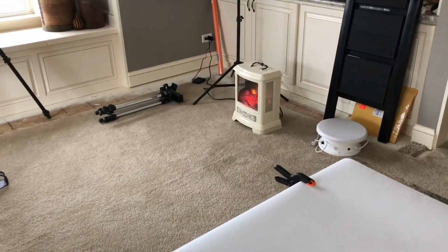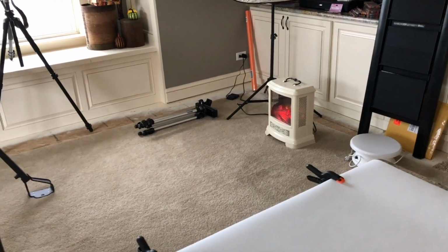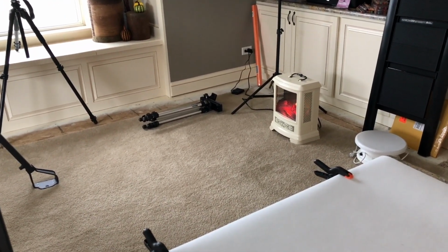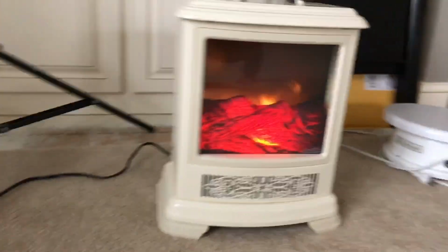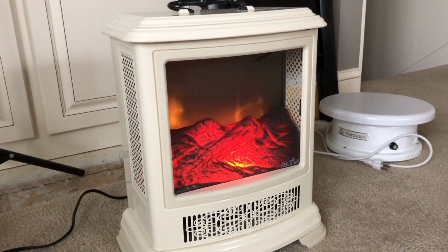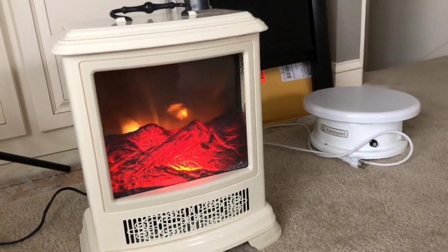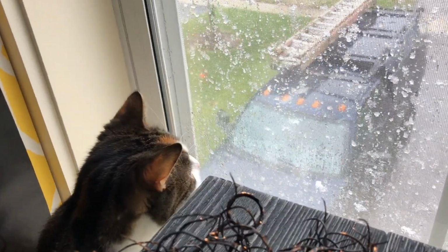So my little heater is so cute. I love this thing. I got it last year from QVC. It's just great. It really heats up in here, because this room is like the coldest room of the house, basically. And then I can turn it on, warm up a little bit, and not have to blast the heat throughout the entire house just for this room. So that's cool.